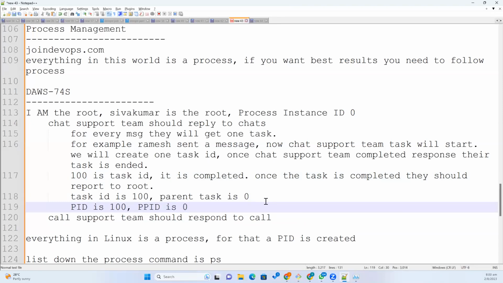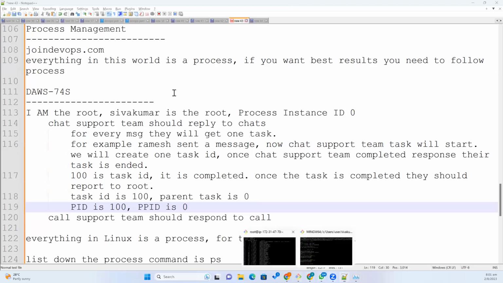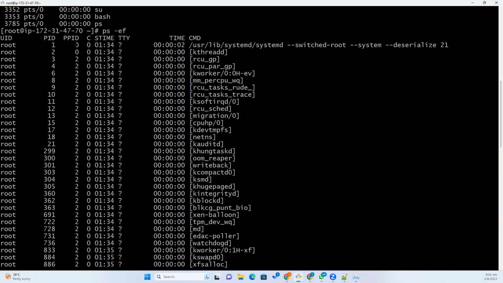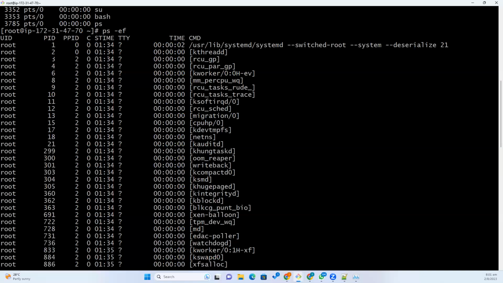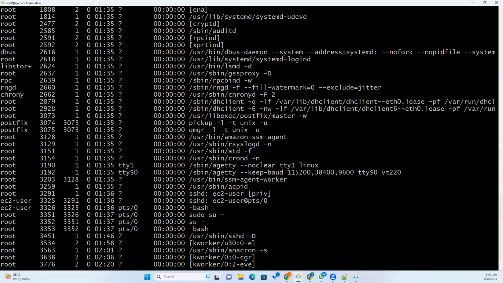Just like in your companies, your task is 100 and your PPID is your team leader. Whenever the Linux system is started, there will actually be two processes. 0 is the root process, and it will start process instance 1 and process instance 2. Everything else has one process instance ID and a parent to report to, the parent process 2. Like this, the operating system will work.